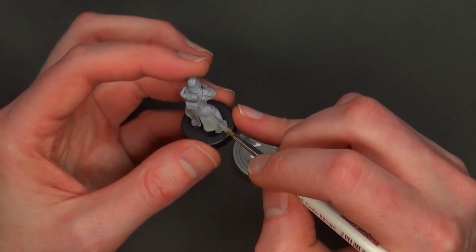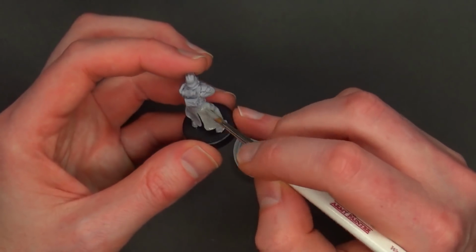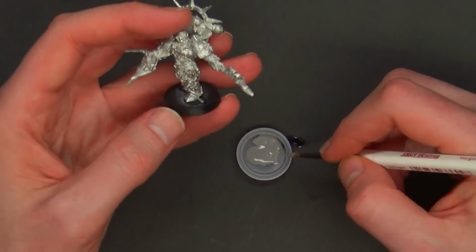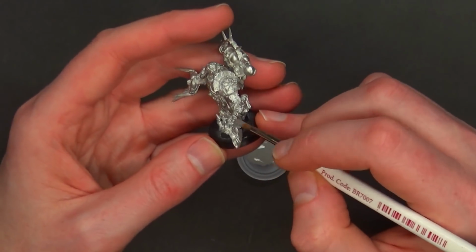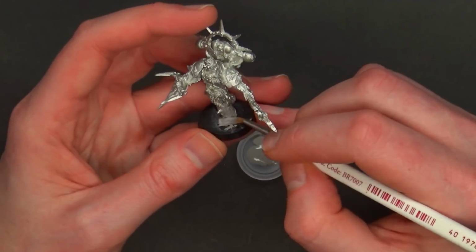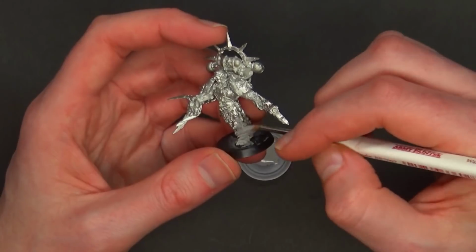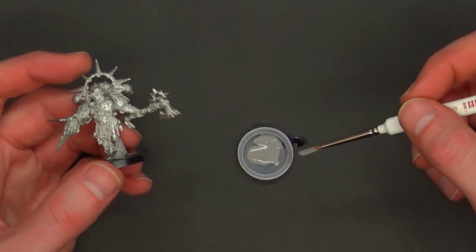Let's just do this cape back here real quick. So if you have issues with priming, or you don't want to use an airbrush or something like that, it goes over all of these. Even look at this guy, an OG metal Huron Blackheart from way back in the day, back when metal minis used to be a thing. No kids, metal minis aren't fake. This is what we used to have. And you can see here that it goes over that as well. Nice and easy, all in one coat. You don't have to worry about any fuss or any mess. Just make sure that the consistency of your paint is good to go.